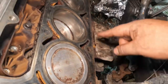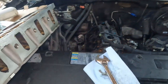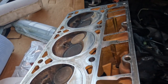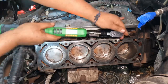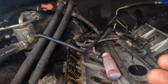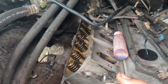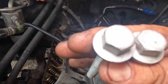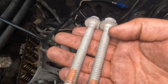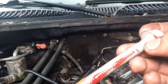Okay, so as I was saying, make sure you have your dowel guide pins in. Next, make sure you have your head gasket and you have a clean surface. Same thing, razor blade. But yeah, let's continue. Okay, and now we are on the stage of the head bolts. There are 10 head bolts, size 15, and then there are 5 of the 10 millimeter. I like to put mine in with a little bit of oil. Let me show you how I do it. All right, this is how I put mine.